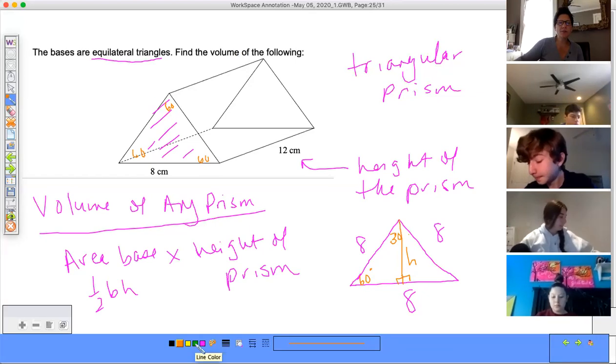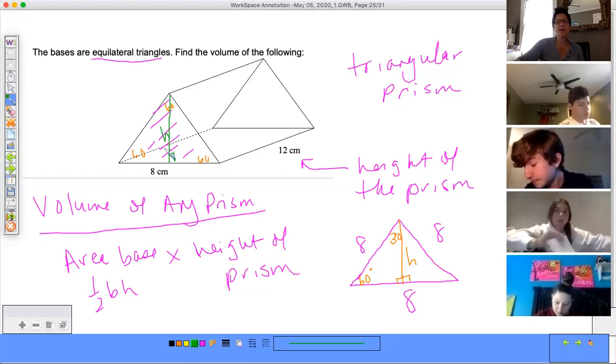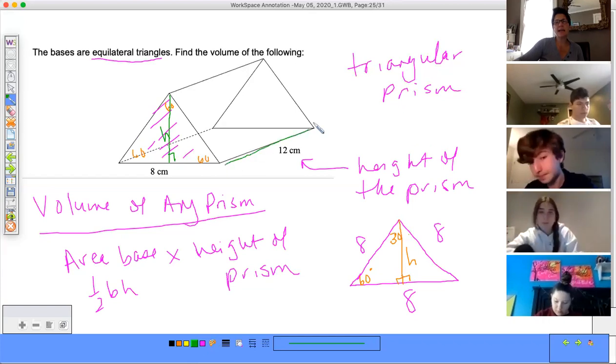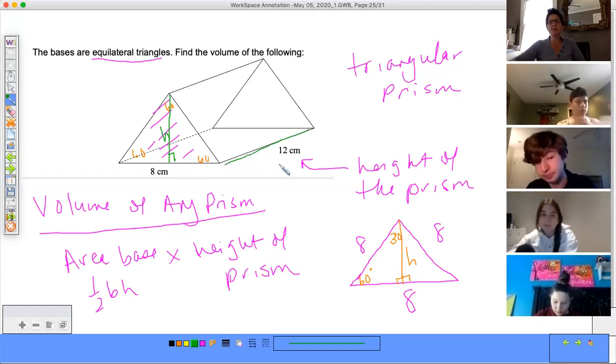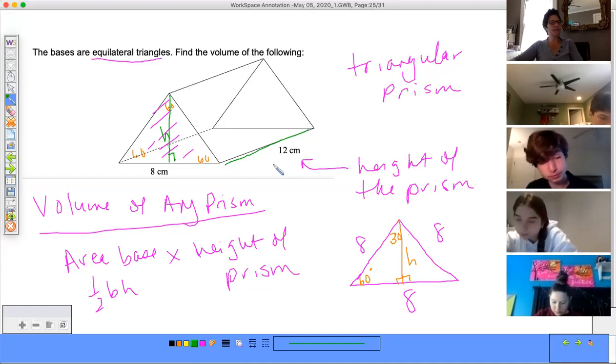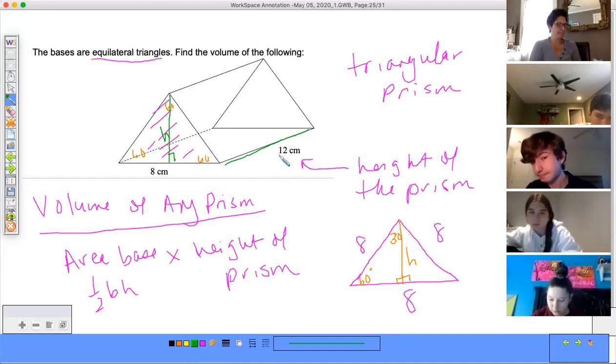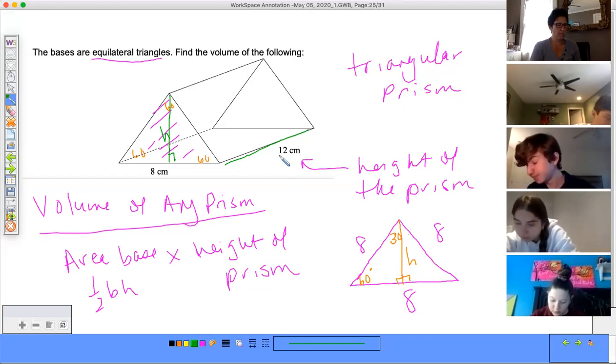While you're doing that, I'm going to draw it right here because this is technically the height of the triangle, and that's what we're trying to find the area of. Then we're going to multiply that times the actual height of the prism itself. Remember, when we stand a prism up, it's always smart to stand it on its base so we can see how tall it is. Okay? Let me know what you get. Round to the hundredths place. Does anybody have it yet?